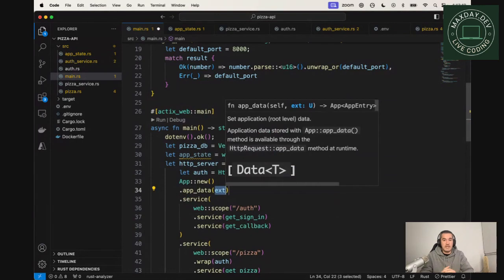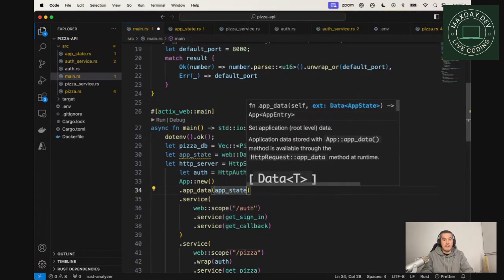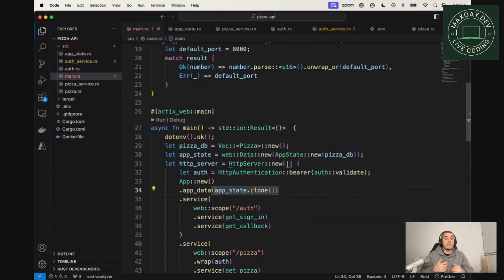This is the function you use to pass the app state. We need to clone it, because every time a new thread is spawned, we need to reference this variable, which will be shared. Finally, we need to move this variable into the closure, so make sure you add move as well. So yeah, this is great. Now we have access to the AppState within our application.